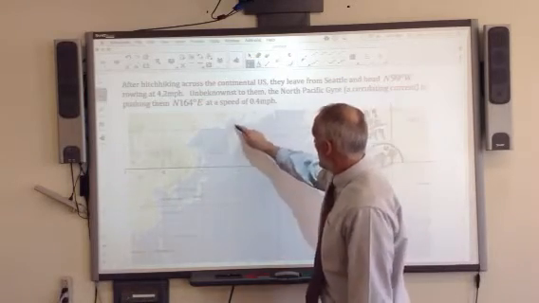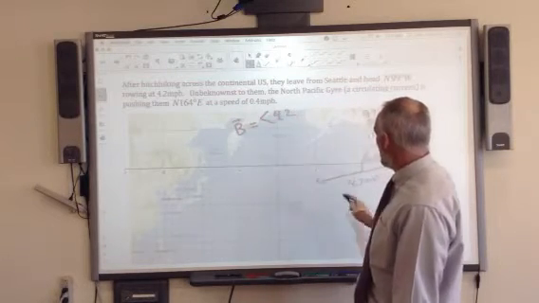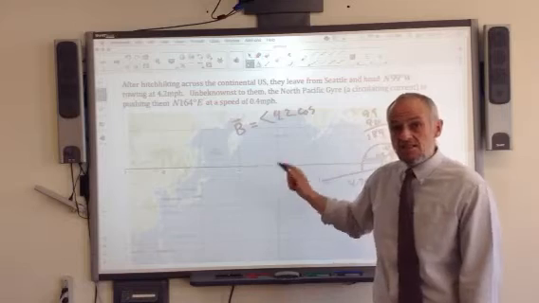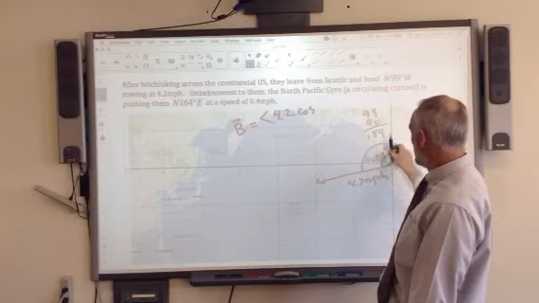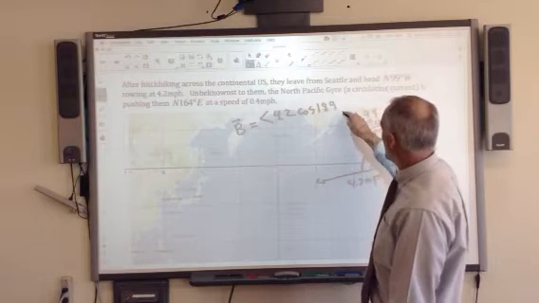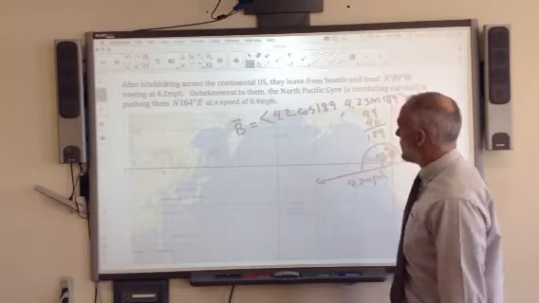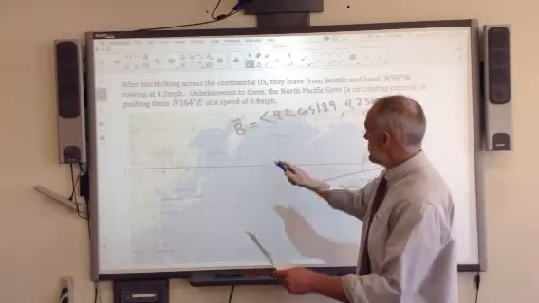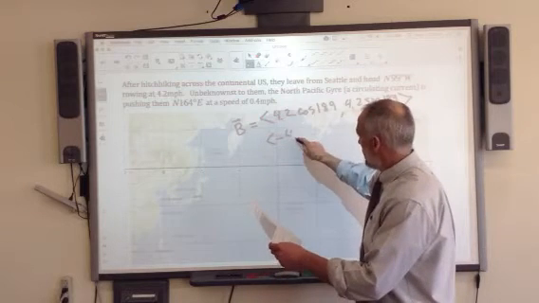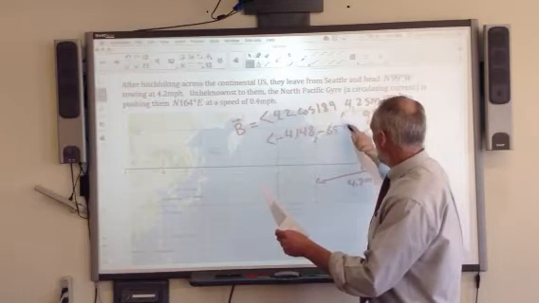So the vector of the boat without using the current at all would be 4.2, which is the magnitude, times the cosine of this angle in standard position, measured from the positive x-axis. 99 degrees from here is 189 degrees in standard position. So I use sine and cosine to give me the x and y components of that boat. And so the boat vector should come out to be, when you do this on your calculator, if you're in degree mode, you should get negative 4.148 for the x component and negative 0.657 for the y component.